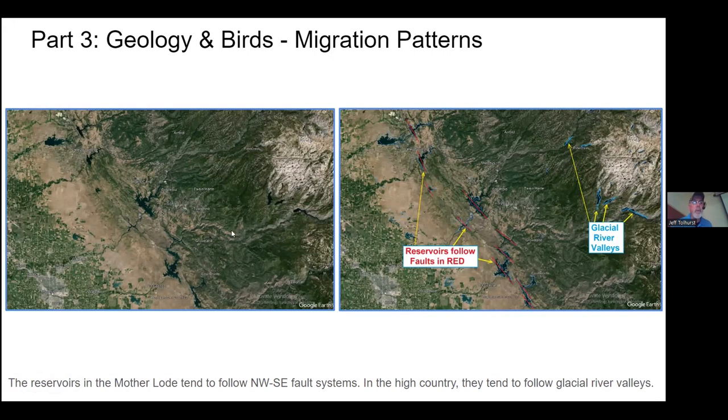So Pine Mountain Lake on the other side is the Tuolumne River, comes down. Look at this little jog. I don't know if you can see that very well, but there's a jog here, another jog, like a 90 degree jog, and then it comes out. Then Don Pedro has these two really big arms, and guess what? New Melones has these two arms. They're both going north, south, east, west, right? When I first got here, I didn't know this, and I thought, what's up with that? Well, guess what? Reservoirs follow faults in red.